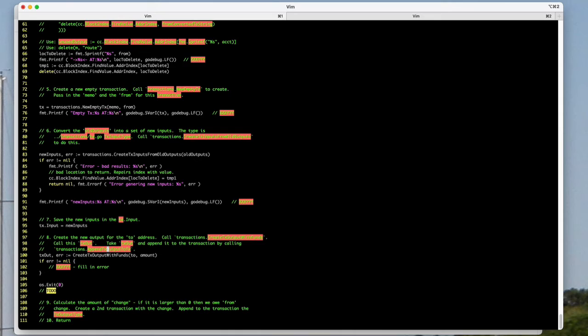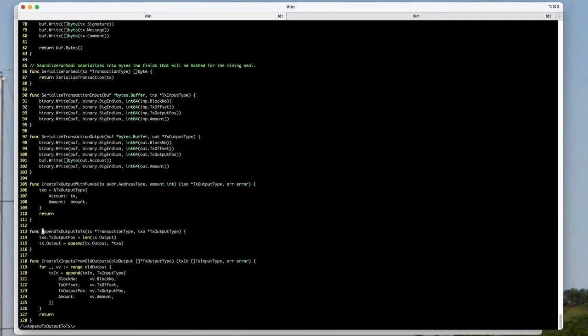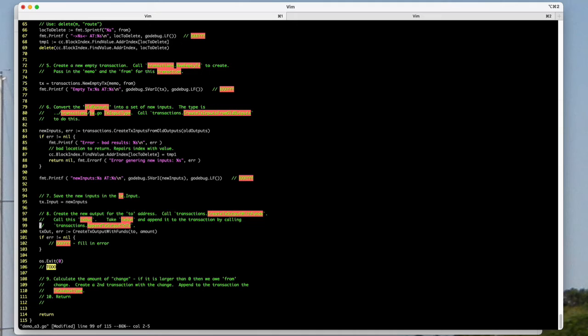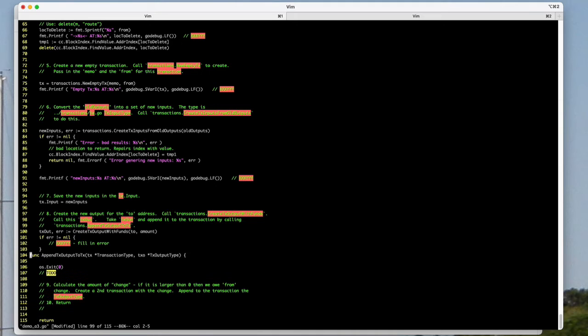And we also have to remember that if we're going to do a return from that error at that point, we have to repair the index. So that's, I'll copy something from up above where I did that before. And TX out, there's this function, also in transactions. And apparently it does a couple things where it does the append and it does a length thing. Whatever it is, it does. So we want to do this append.